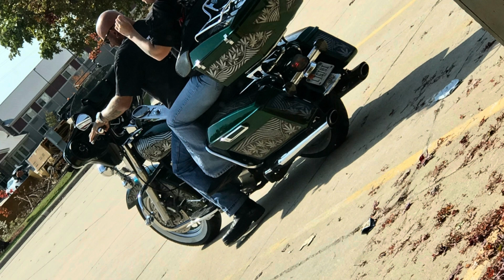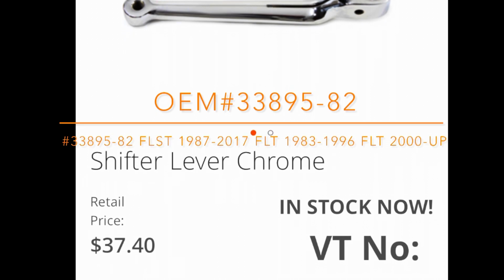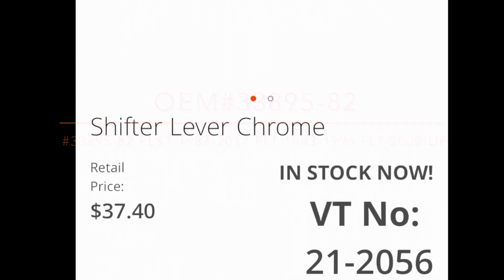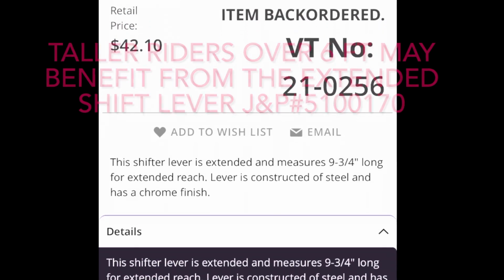Pretty ironic for touring models, but I digress. If you're going on a road trip or having shifter issues arise, these are things you should definitely make time to address before they have time to address your ride or road trip. Probably the first to go is the heel toe shifter, or it can be toe only if you're using a heel shift lever eliminator kit with a spline cover. And taller riders may benefit with the 1-inch extended.